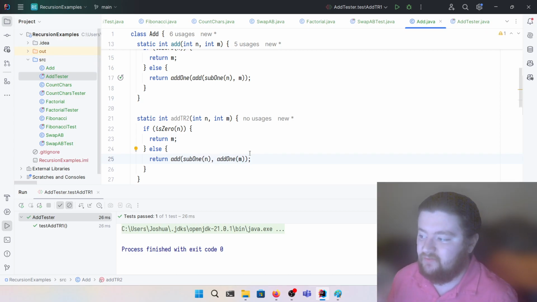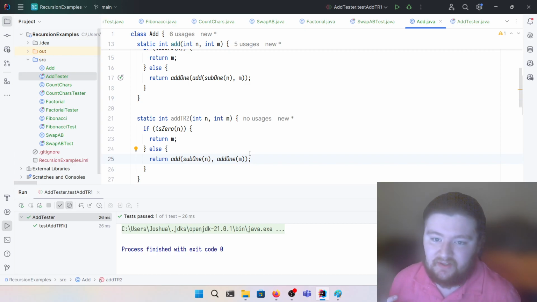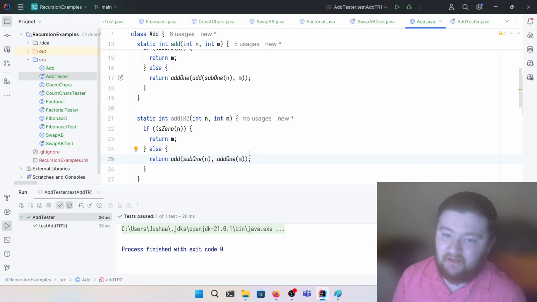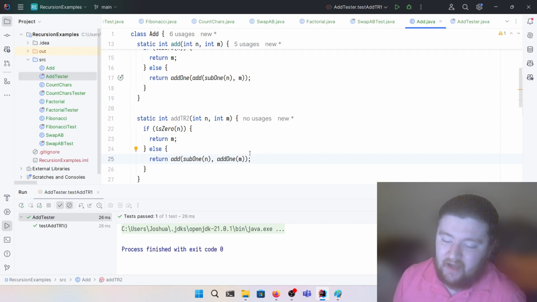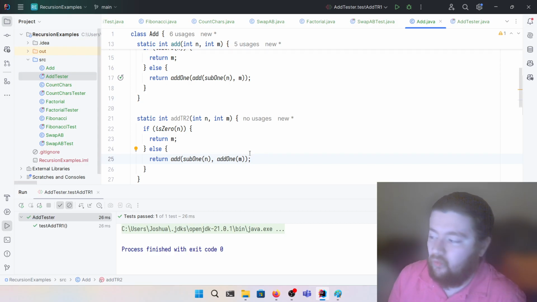And in fact, sometimes when people first show off recursive addition like this, they show this version of add. But I didn't want to do that because I wanted to exemplify why we have the stack in the first place, and what happens when we unwind the call stack.